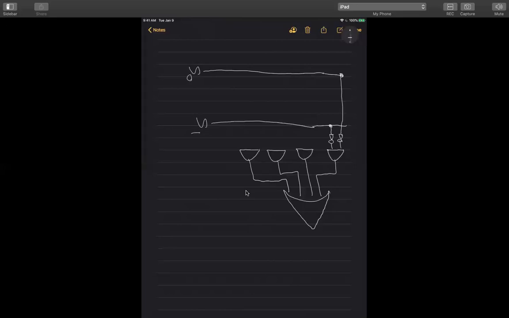Well, if you have 0 and 0 go in and you're trying to select that bit, it's not going to go through. So when you have a 0 come through, the NOT gate is going to change that to a 1, because we're working in binary. So say if you were to put 0 and 0 in here, this will come up 0 and it'll turn into a 1. This will come up 0 and it'll turn into a 1, and then it'll select this gate.